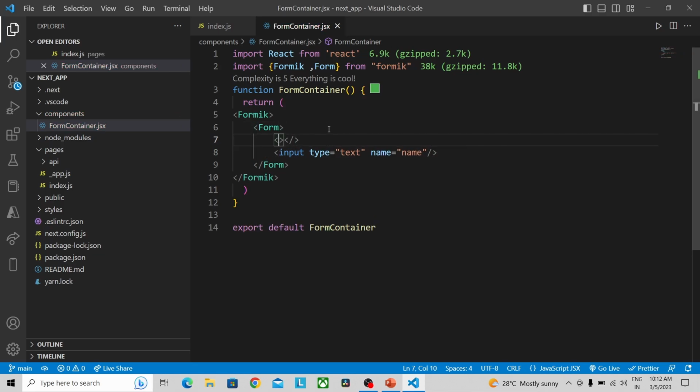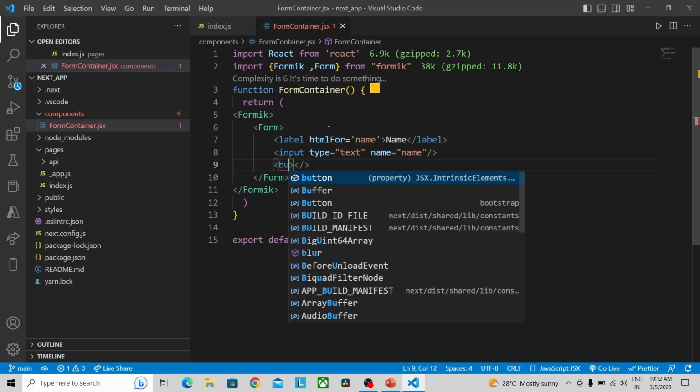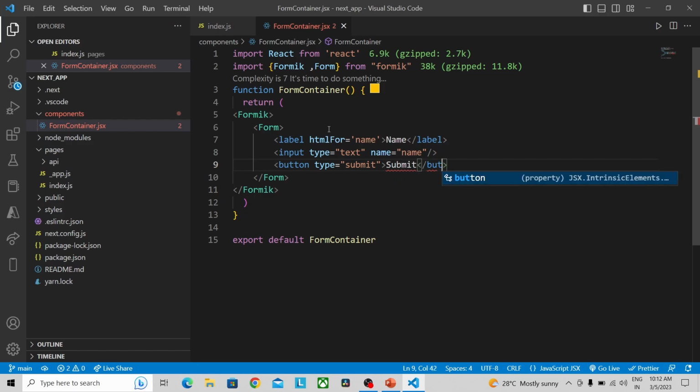Provide a label for it: label name, htmlFor name, and here also we have to provide a label. After this, I'm going to provide a submit button, type submit, and here I'm going to provide the value button.